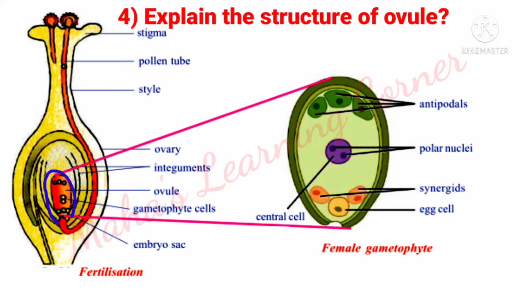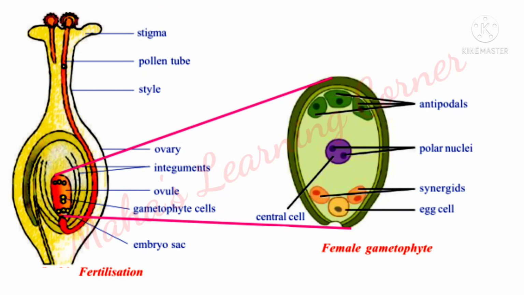At the center of each ovule, there is a microscopic embryo sac filled with food and water. The embryo sac is composed of gametophyte cells. The majority of flowering plants have an embryo sac consisting of 7 cells and 8 nuclei. They are 1 egg, that is female gamete, 2 synergids, 1 central cell, that is secondary nucleus, and 3 antipodals. Central cell contains 2 nuclei. They are called polar nuclei.